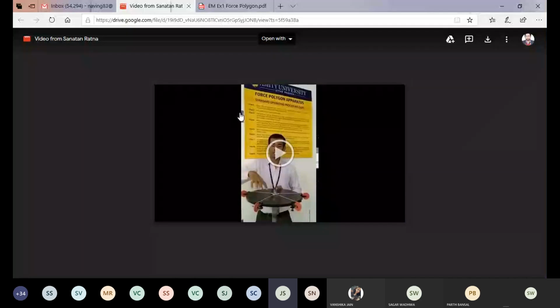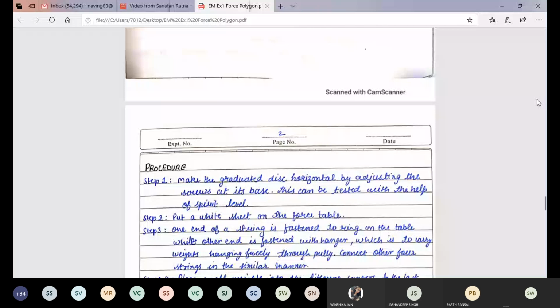Sir, how is the experimental value calculated? Experimental value. Yes, sir. See, on the pulley or the fifth string, we have put some weight. Do you remember in the starting what I have told you? I have told you in the beginning that we have to put the different weights on the hook, and we have to take the values here. So let us say 5 weights are put and each weight is of 50 gram. So 50 times 5, that is 250 grams.